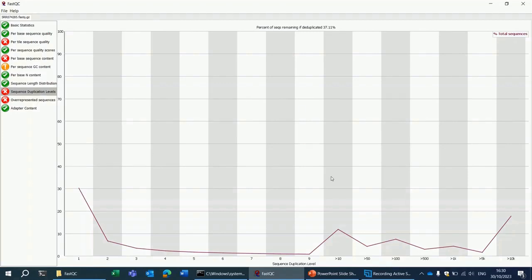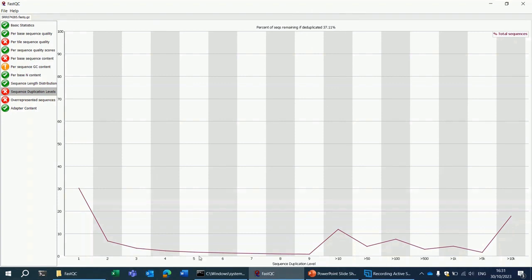So this is an RNA-seq sample. So seeing high levels of duplicates is quite normal here. But it does call a failure, as you can see here, and that's just because the rule says that if the percentage of remaining reads after deduplication is below 50, it should call a failure. So for all RNA-seq libraries, FASTQC will call a failure, although it is quite normal in these libraries to have these high levels of duplication. So this percentage is of no concern.